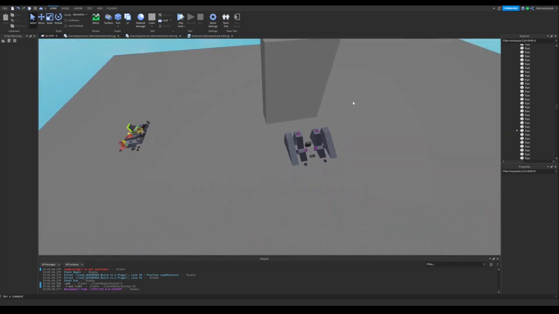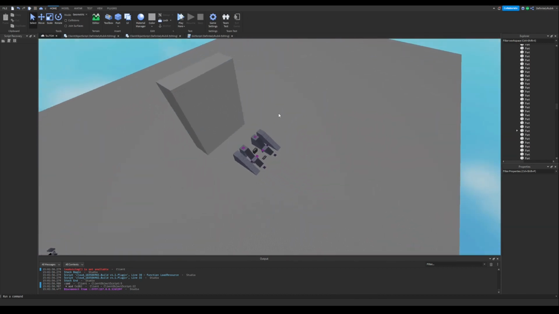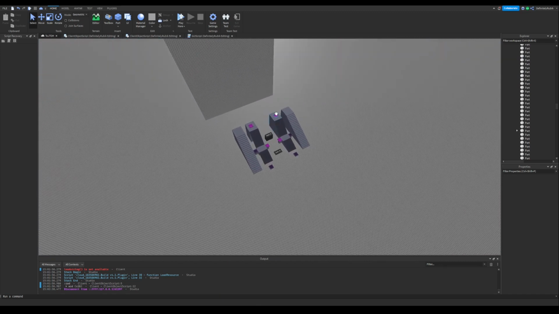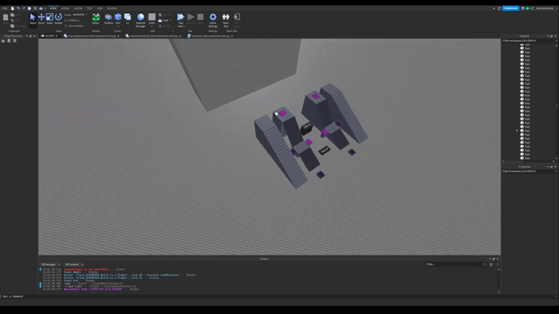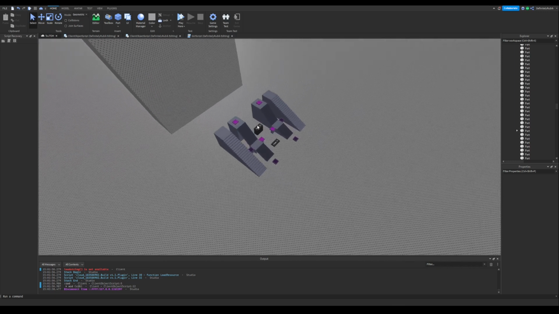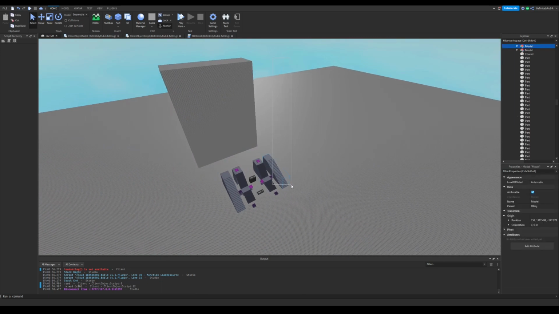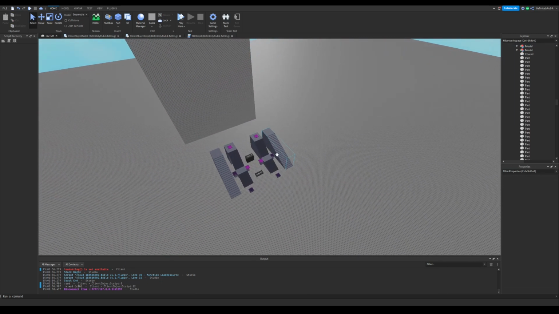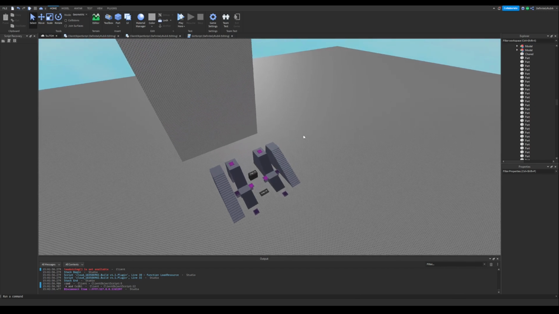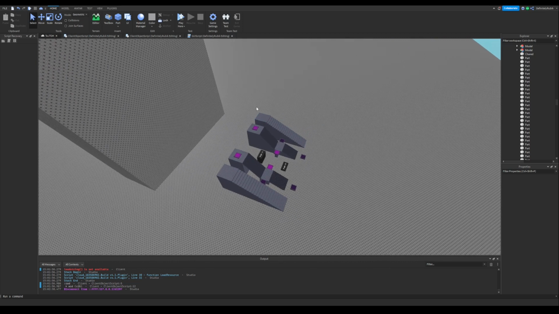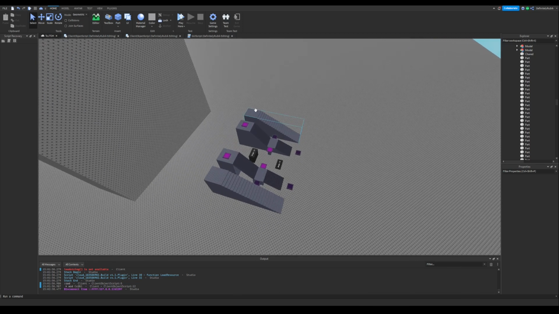So anyway, it might seem a little complicated. It really isn't. You don't really need to know scripting to do this if you copy my tutorial. If you're stuck, you can leave a comment. Use the model in the description if you are feeling unconfident. The model has a bit more optimized code, so the code looks a little different than in this video, but that's just to improve functionality.